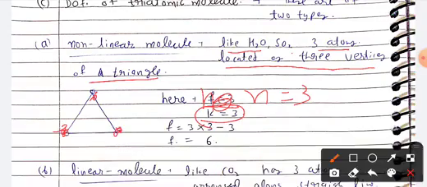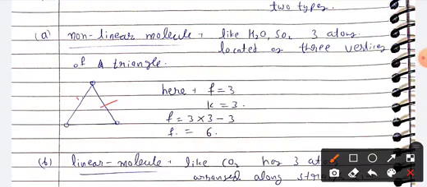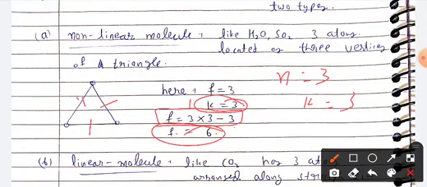The relation between the atoms is 3, the restrictions: 1, 2, 3. This is the relation between the atoms. So K is also equal to 3. N equals 3 and K equals 3. Put these values in the degree of freedom formula. F is equal to 3 into 3 minus 3. So F will be equal to 6. That means it will have 6 degrees of freedom.